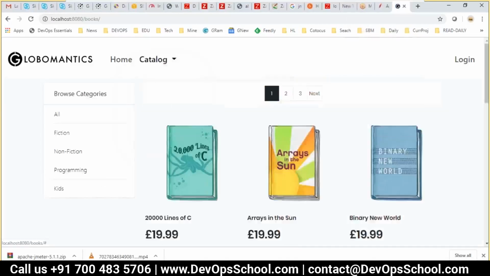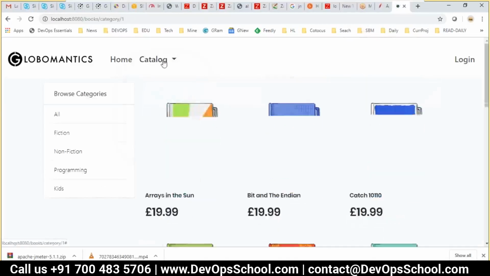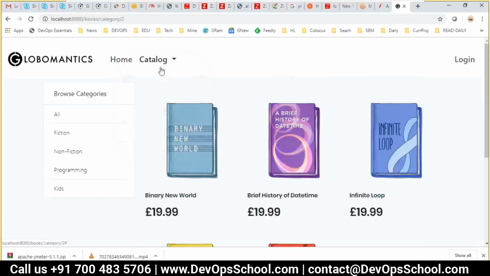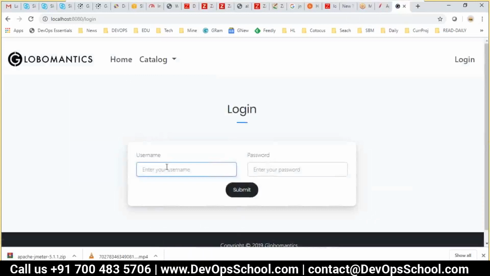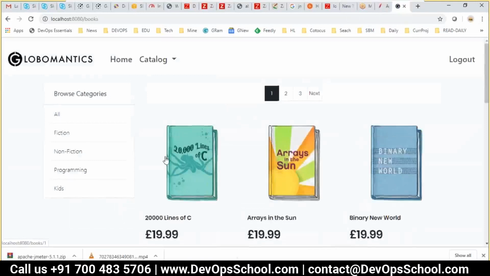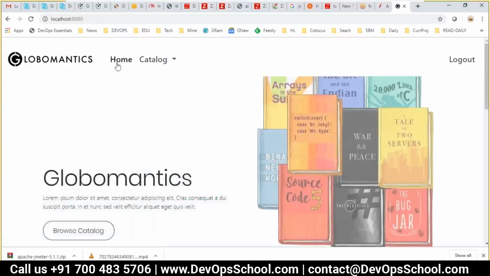Underneath you have some features: books, category 1, non-category 1, all of this. And here is login; the default username is user1, password is user1. So you can log in. You can pass the parameter also and create a login session load also. This is the application I am running right now.